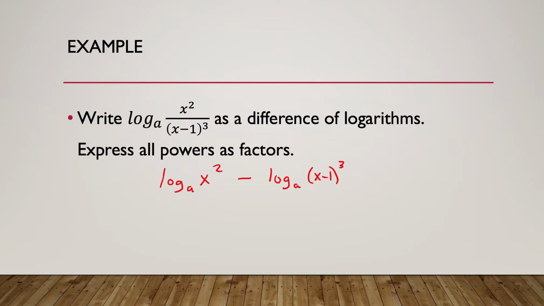Now let's think about our exponents. So remember that an exponent that applies to the entire term can be brought down to the front. So what that means is that this 3 can definitely come down to the front. It also means that this 2 can come down to the front. Because that 2 applies to everything, we just have an x, we can bring that 2 to the front as well.